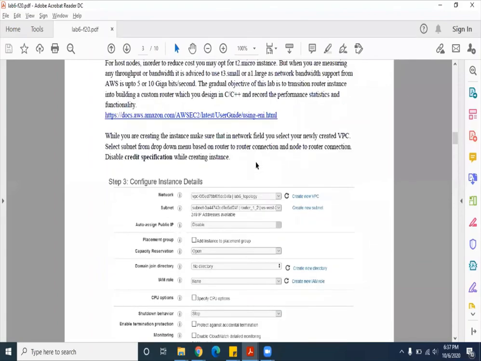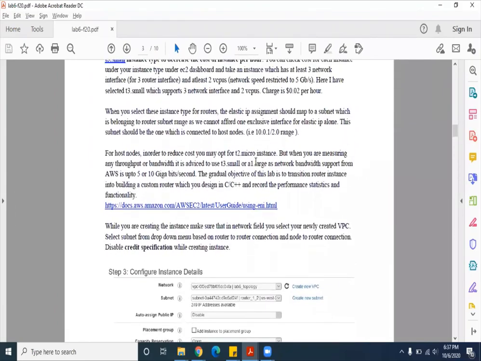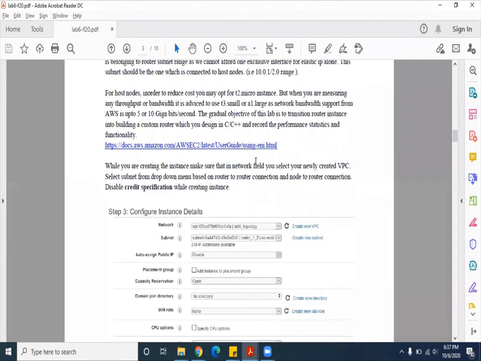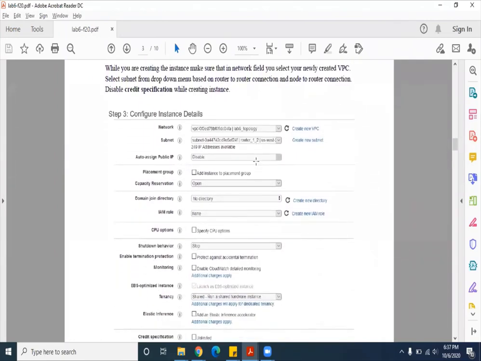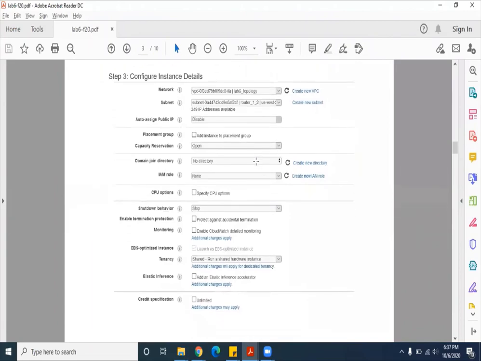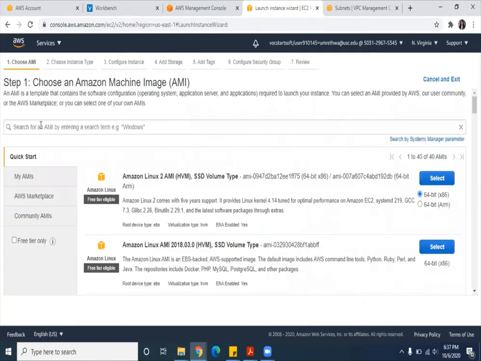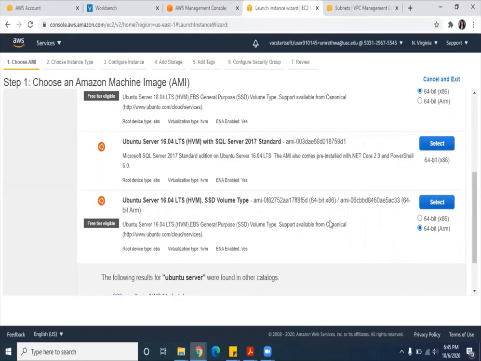Now we will launch instances, which will be VMs for the routers and nodes. In EC2, we'll launch an instance. So we'll select 64-bit ARM architecture of Ubuntu Server 16.04 LTS.